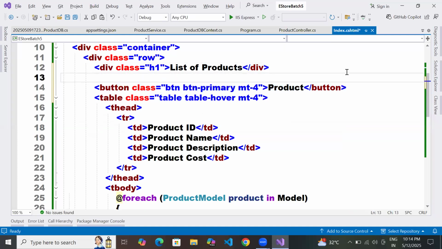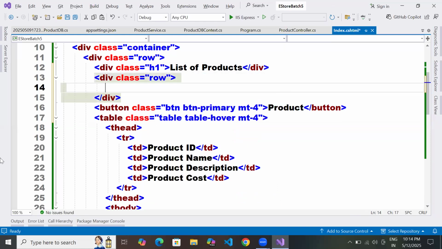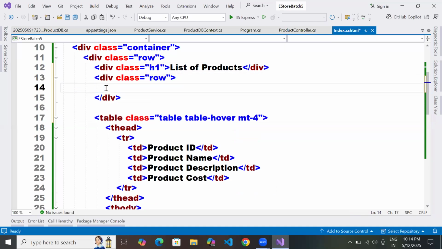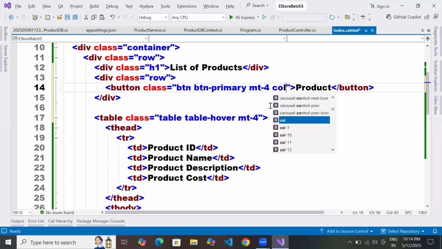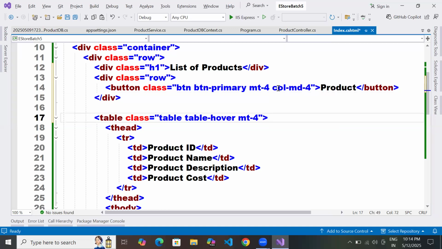For that, what I'm going to do, div class row, I keep this button within a row. In the class, I add few more things saying col-md-4, so that in Bootstrap, it has 12 columns in a row. So that I'm fixing this button within 4 columns. Now you see.